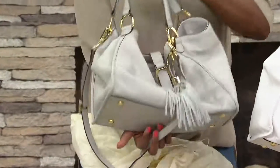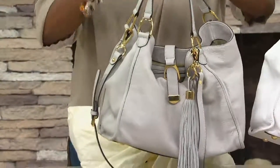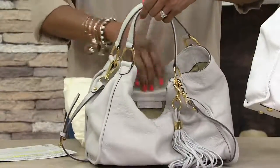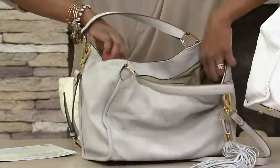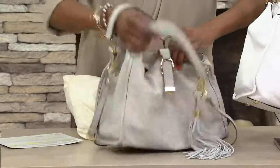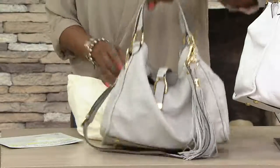There is a formed bottom, but the sides are going to adjust to whatever you have inside. With this type of bag, I usually put my purse organizer inside — it gives it a little bit more structure. It also comes equipped with what I call a strut support that actually allows this bag to become more of a classic A-line tote. You can secure that inner strap and it becomes a tote.